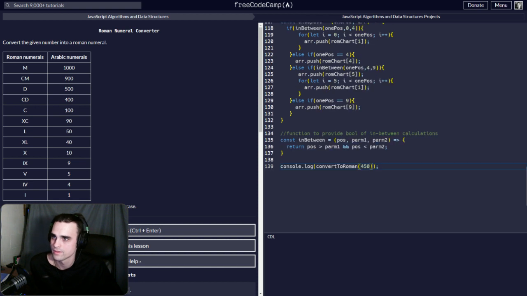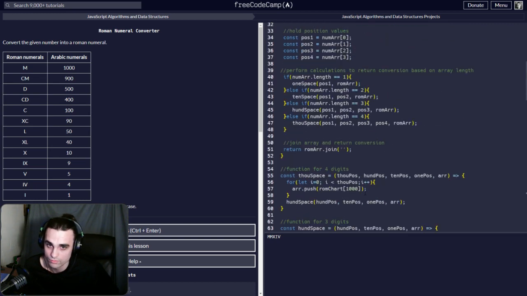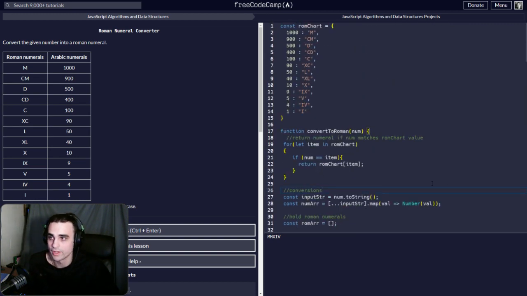So yeah, it was not the easiest project by far, especially since I had to rewrite it twice, but it definitely got the brain thinking of how we would convert each one of these individual values, because you can't just look at the whole value and be like, okay, this is what it is.